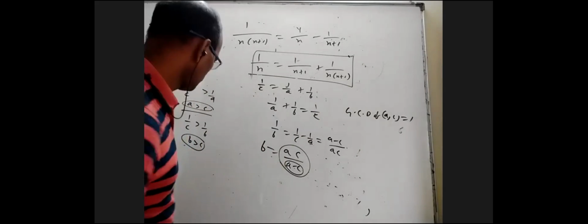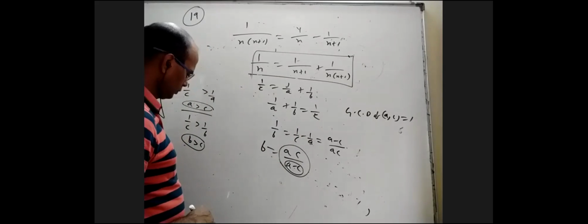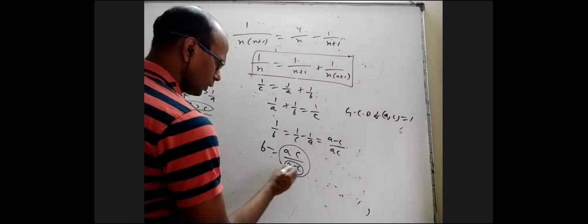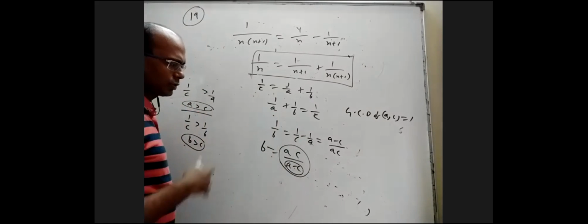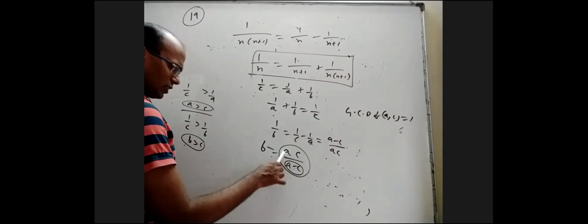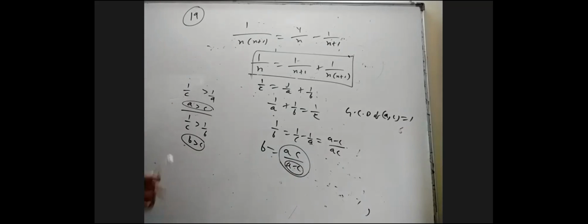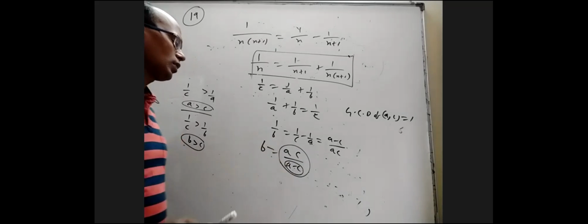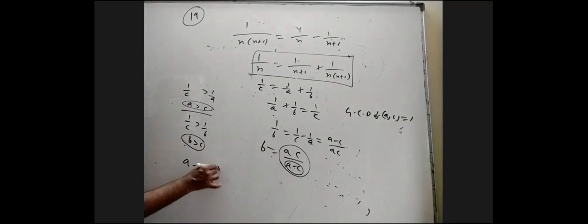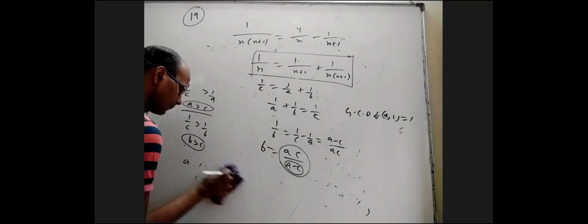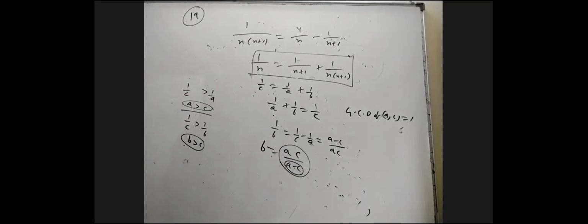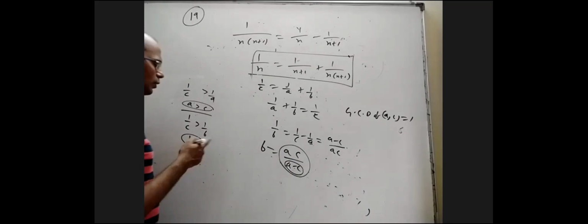Now coming to this one, A minus C is a positive number, A is a positive number, C is a positive number. We are after all talking about positive integers. For this whole thing to be an integer, this should be cancelled by this or this. But A and C don't have any common factor, so A minus C cannot divide A, because if A minus C is lambda times A, when you send this side, you will get C is equal to 1 minus lambda into A. Then you are telling C is a multiple of A, but it is not. So A minus C should be 1 or minus 1. But it should be 1 because A is greater than C.